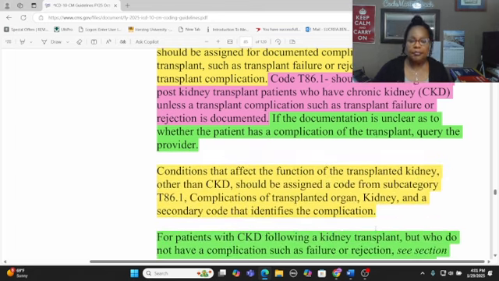And if the documentation is unclear as to whether the patient has a complication of the transplant, then query the provider. Conditions that affect the function of the transplanted kidney, other than chronic kidney disease, should be assigned a code from subcategory T86.1, complications of transplanted organ, kidney, and a secondary code that identifies the complication itself.